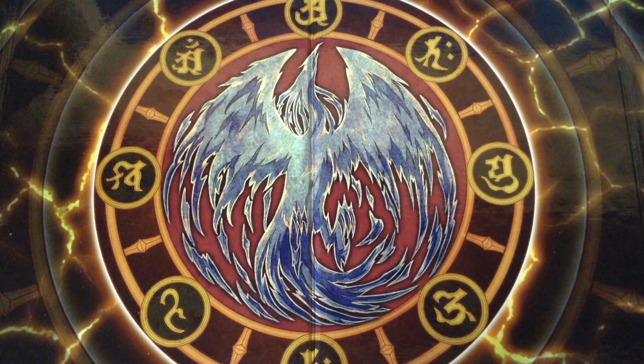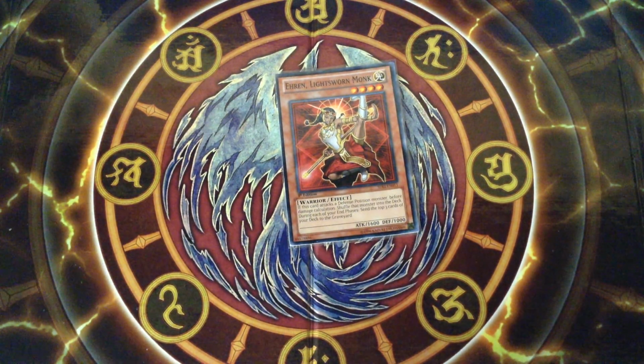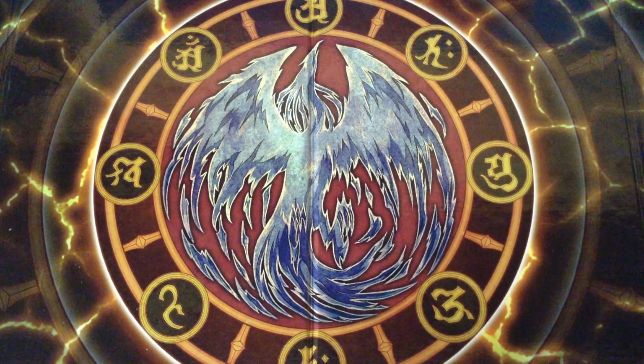So next, one Ehren, the Lightsworn Monk. I play one because it's useful in certain situations where you need to get rid of a set monster, because maybe you have an idea on what the card may be and you don't like the effect because it does not trigger the effect. It just shuffles it back to the deck without even flipping the card. So it comes in use.